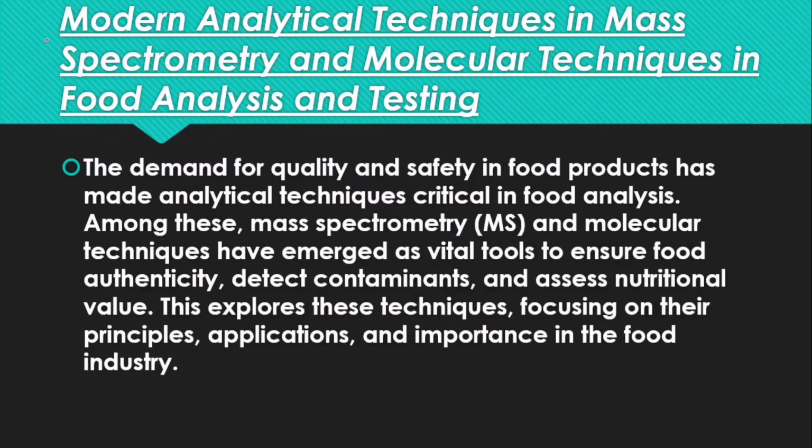Now I will explain to you about the modern analytical techniques in mass spectrometry and the molecular techniques in food analysis and testing. The demand for quality and safety in food products has made analytical techniques critical in food analysis. Among these, mass spectrometry and molecular techniques have emerged as vital tools to ensure food authenticity, detect contaminants and assess nutritional value. This explores these techniques, focusing on their principles, applications and importance in the food industry.